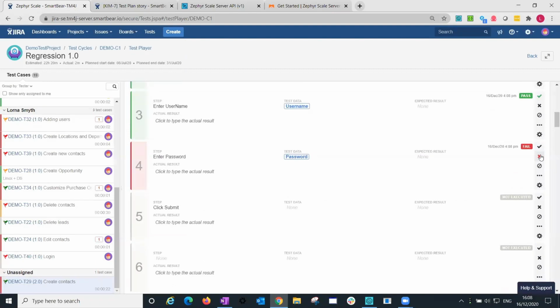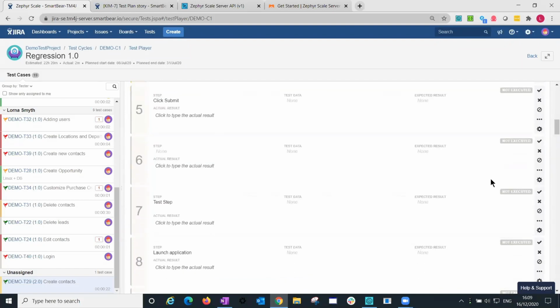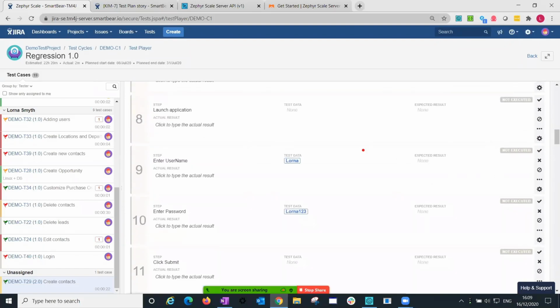If you need to fail a step, you can use the X. If you need to block a step, you can say this is blocked because the previous step failed. And these are just the shortcuts here. So pass, fail, block, but you can also avail of the other statuses that are in the system by just using the 3 dots. Now, earlier I mentioned if you were to parameterize your data, it will pull in the information from your table, or excuse me, if you were to use the test data table. So that's what's happening here.